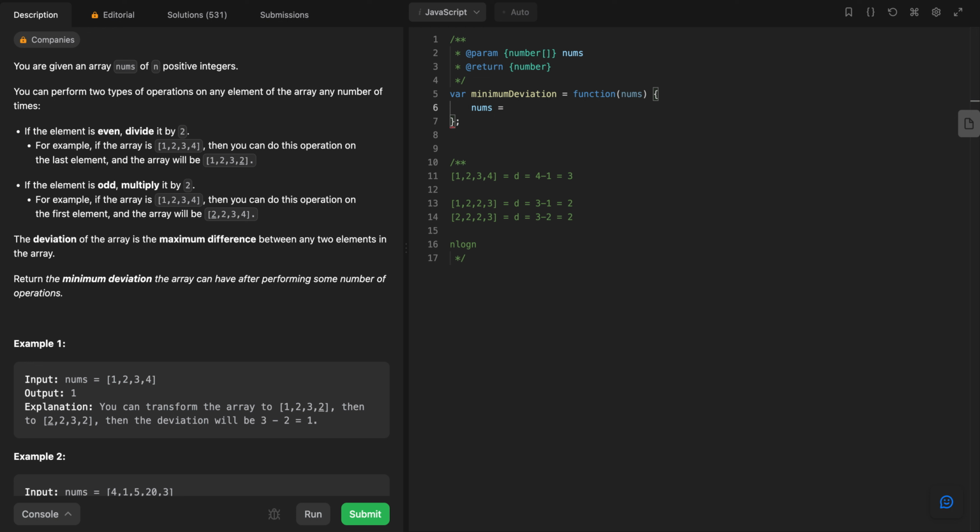Nums is nums dot sort, a, b, and then a minus b. Let's create a function. What this will do is it will just simply sort whatever array we give it.